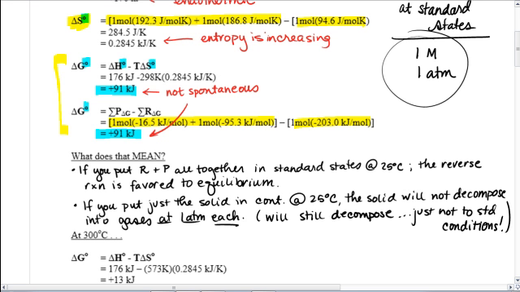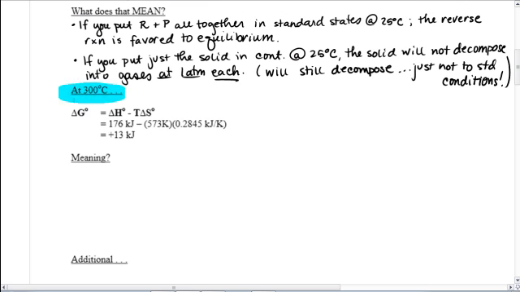All right. Now we're going to change the temperature. This next thing is now at 300 degrees Celsius. At 300 degrees Celsius, of course, that changes our temperature, and our delta G equals delta H minus T delta S. And so what we get is delta G is now positive 13 kilojoules. What does that mean, positive 13 kilojoules? It's still not spontaneous, right? So that hasn't changed. But certainly the delta G value has changed.